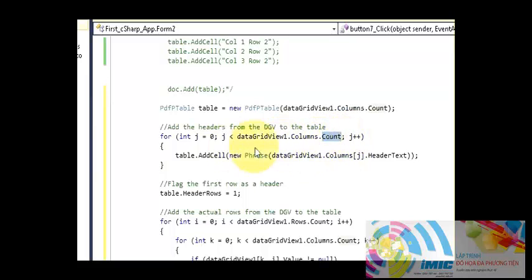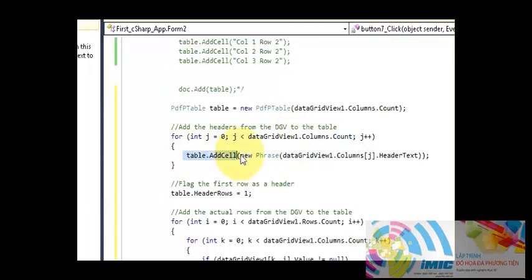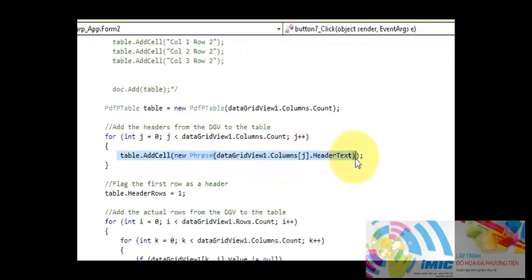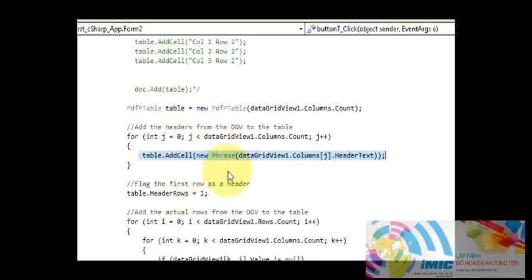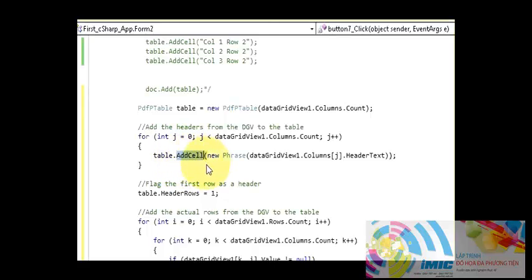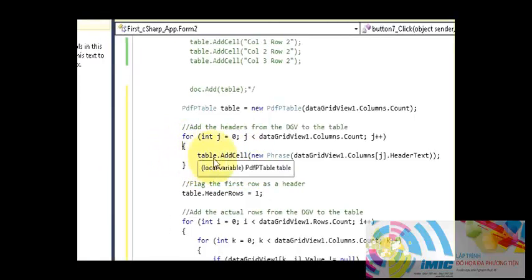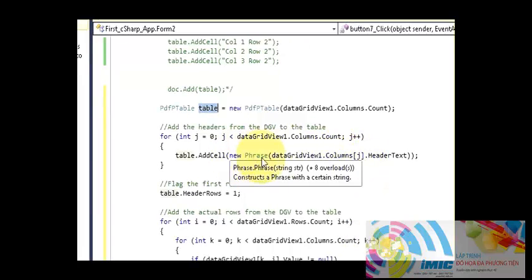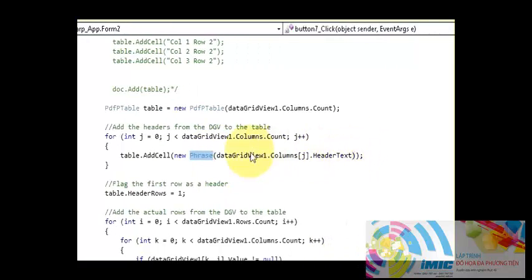So if j is less than the column count, then we will pass the header text of the data grid view inside this table cell. In the for loop, write table, which is this variable, dot add cell, and in the brackets new phrase, as we have written last time also, and in this bracket we are going to pass the header of the data grid view.